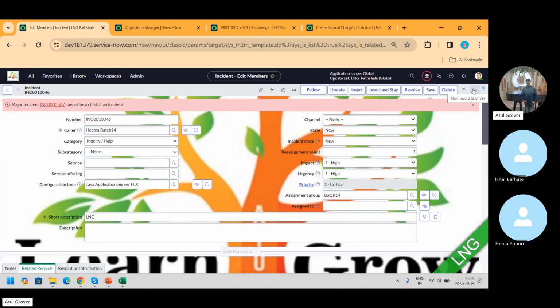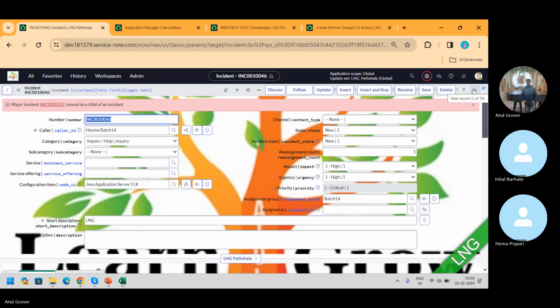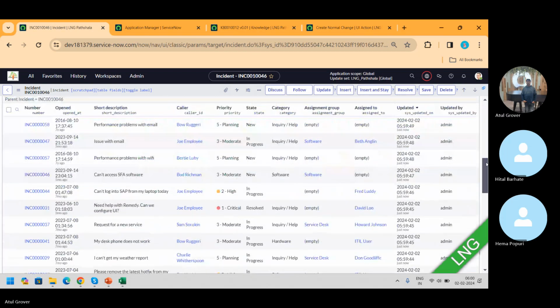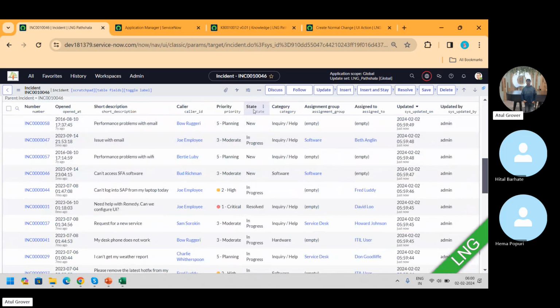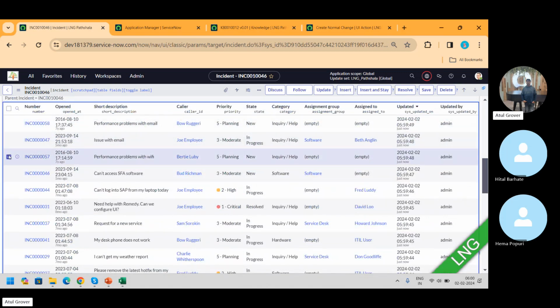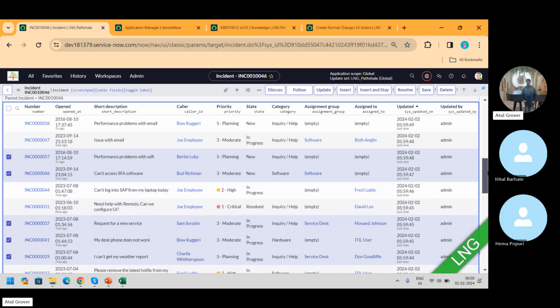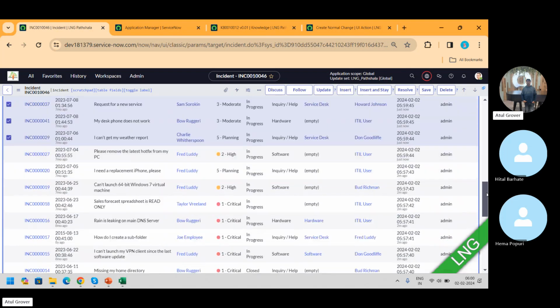Okay. Now number one, you cannot make an incident a child if it is a parent, it is a major incident. This is our next concept for today. We'll do it. And if you scroll down, see here, new, in progress, new. Let me remove the other new. Let me keep this. Resolve is fine. In progress. These are unnecessary, because we just edited it.